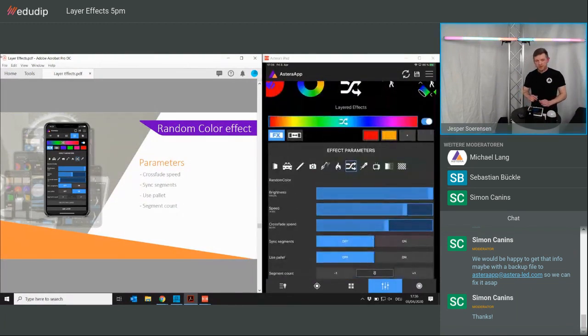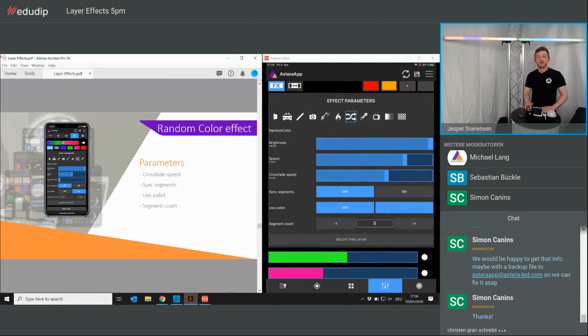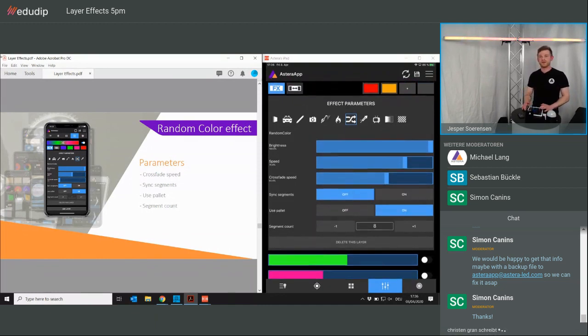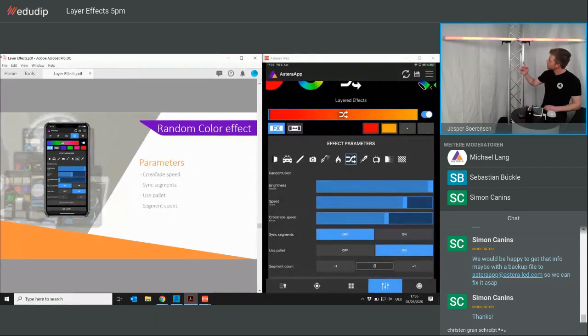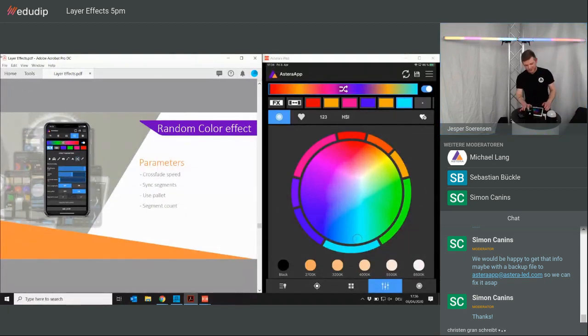We have predefined the colors, but we have also given you the possibility, of course, to use your own color palette, which will be active when pushing the on button on the use palette right there. So now we will also be able to add colors just like this, and up to 8 colors will be the maximum in this effect right here. Yeah, I also think this makes very, very good sense for you guys. Perfect.